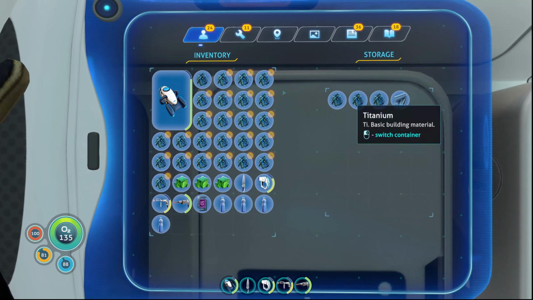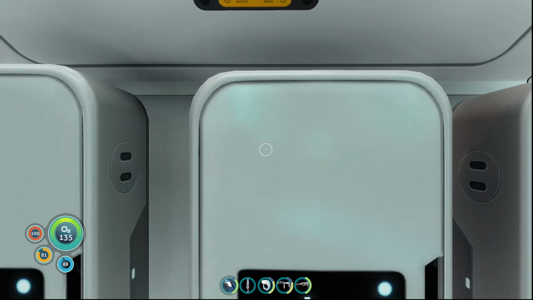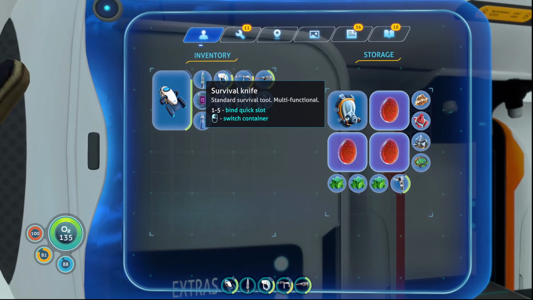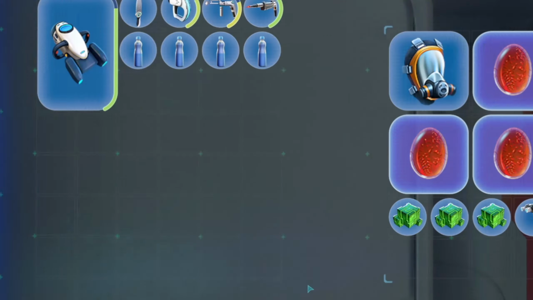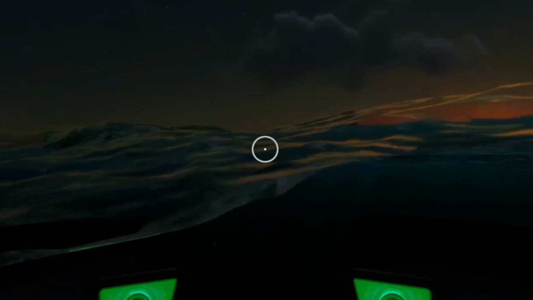Give me this stuff as well, because I'll just shove that in the locker to my right. There we go, perfect. Alright, so we are fine now. We are good to go. If I hear ecological dead zone, I'm just done. I'm all F4ing the game.